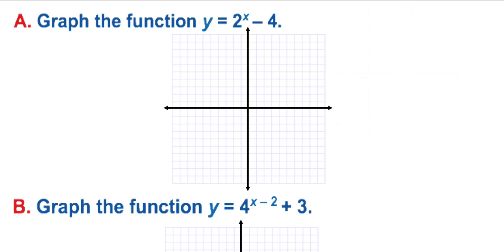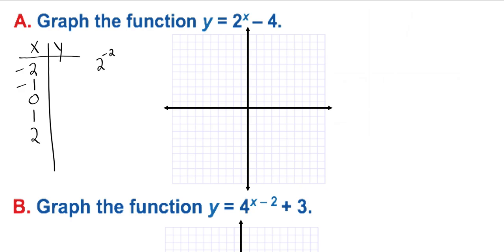Let's try one here. So we're going to try this top one here, and then we'll try the next one down. So graph the function y equals 2 to the x minus 4. And again, we can just do our generic xy chart until we get to something like this. Then we're going to have to kind of pick a specific y value or x value. Okay, so let's give it a shot. X, y, -2 to +2. And we'll show our work here for a couple of them. So -2 gets plugged in for the x.